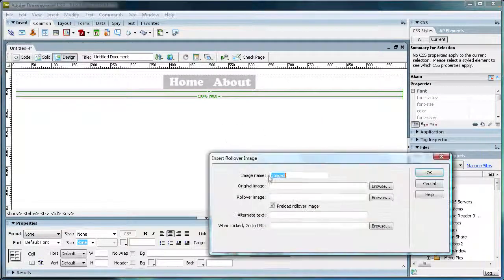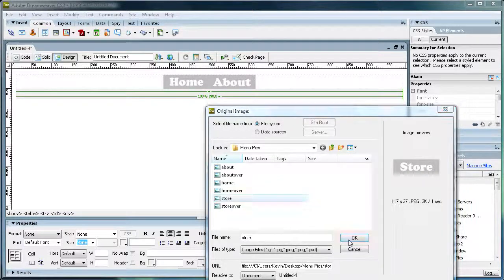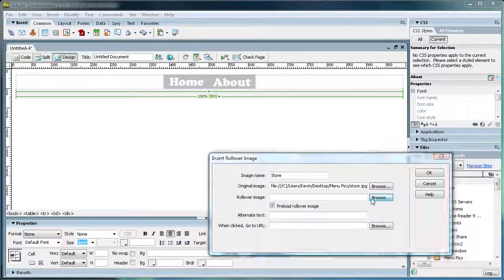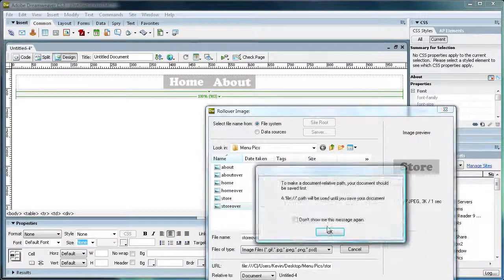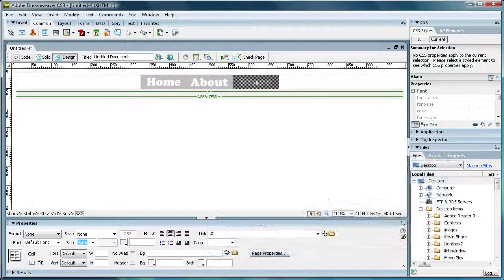And this one is called Store, and Store Original, and Store Over. And the alternate text is just going to be Store. Or let's make it Get Stuff Here. There you go. So let's click OK, and now I have my three buttons.